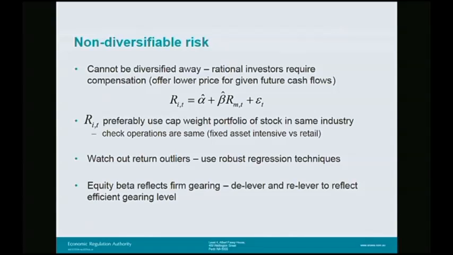So there are different ways of delevering, which is turning equity beta into asset beta, and then relevering by applying your assumed debt ratio and levering it back up. We use the most basic one, the Begley-Myers technique, which is just multiplying equity beta by 1 minus gearing, and then dividing it by 1 minus your benchmark gearing that you want. That gets you back up, or perhaps down, to the equity beta that you want to look at.